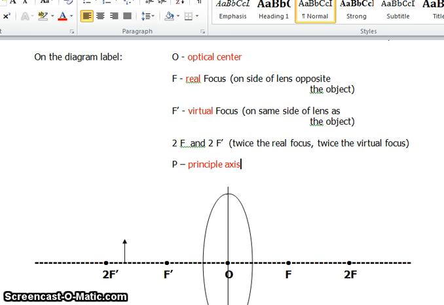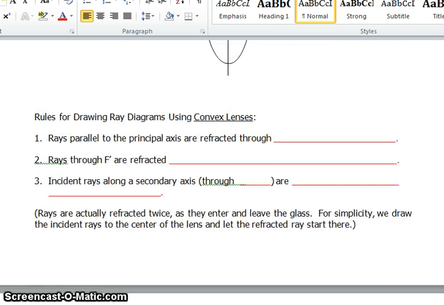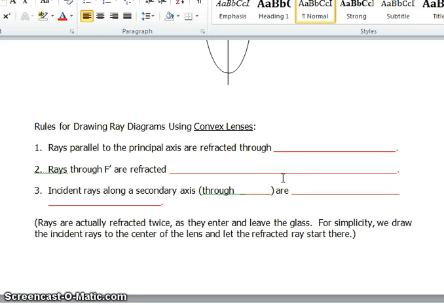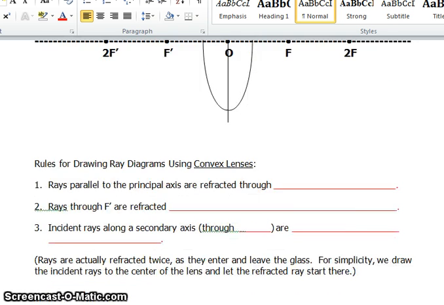All right, now that we've gotten the vocabulary out of the way, we can come down here and look at the rules. They're somewhat similar to the rules for drawing mirrors, which helps make things easier. First of all, we draw a ray parallel to the principal axis, which should be pretty familiar. When you're talking about lenses, your rays get refracted, not reflected. So here we draw a ray parallel to the axis, and then it gets refracted through the real focal point. Then you draw an incident ray through the virtual focal point, which is refracted parallel.